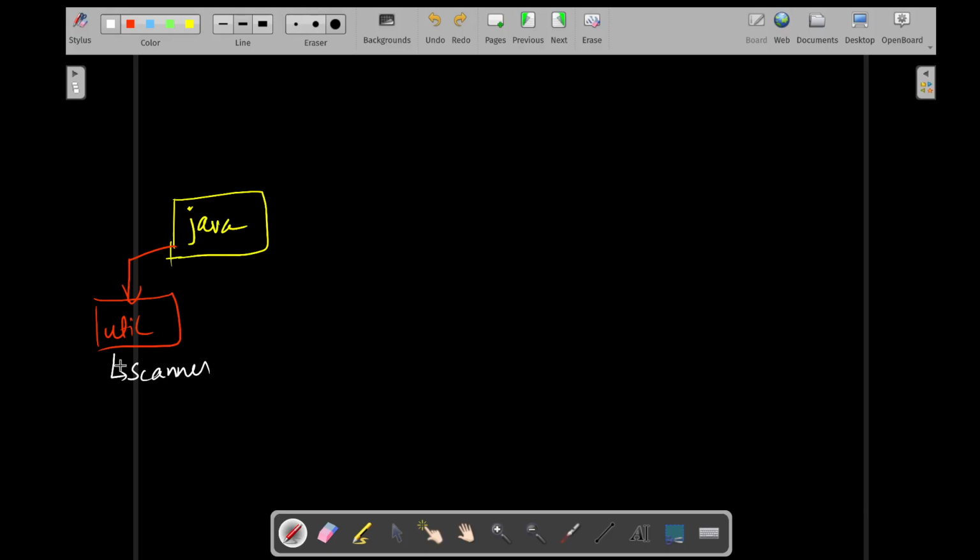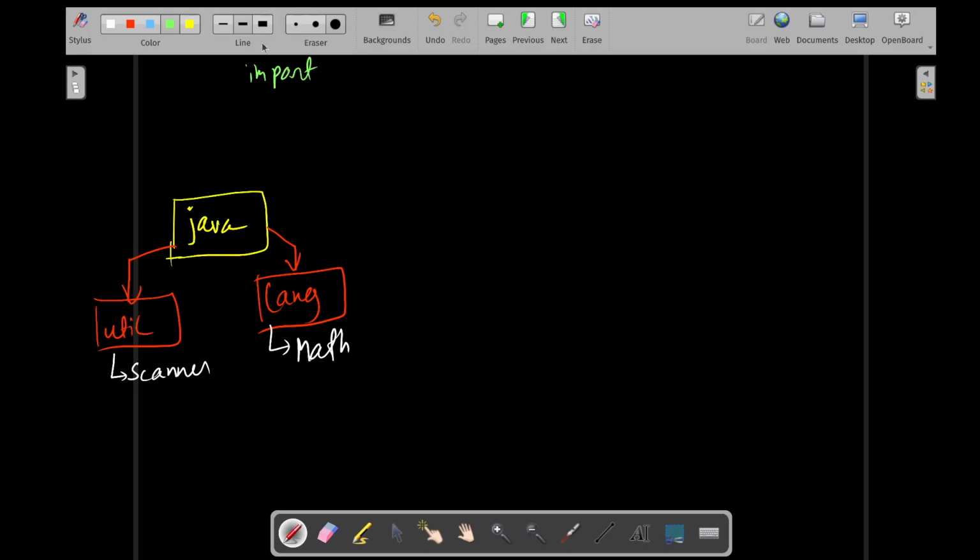Recently we have also used the math library. So where is the math library? The math library, by the way, is in another folder, this is the Java folder. Within the Java folder you have, for example, the lang folder. Within the lang folder then you have the math class.